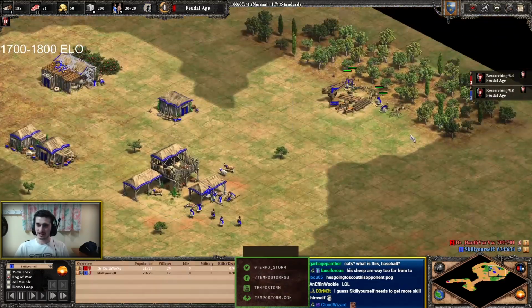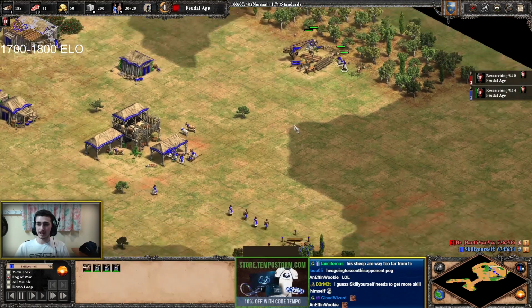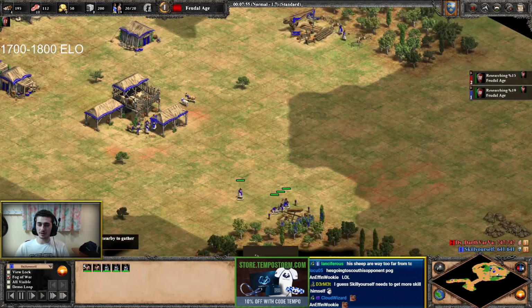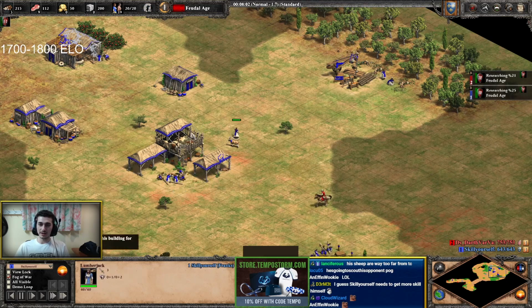But again, the build is quite similar to the 21 pop scouts that we took a look at. And it's basically just going 4 vills on one lumber camp near the end, and then another 4 or another 5 to the other one. You'll probably get the 5th one here later on as well. There it is. Yeah, perfect.